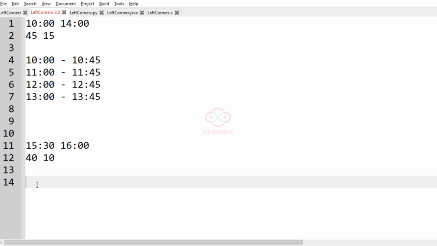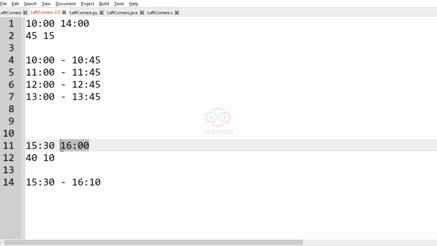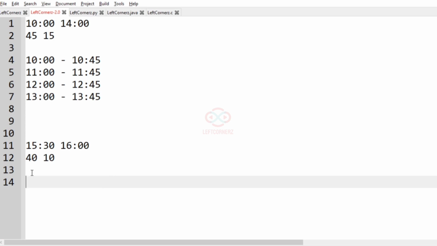So from 15:30, 40 minutes comes up to 16:10. So the time is out of range. So the time slot is not available in this test case, so we have to print -1 as our output.